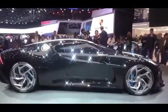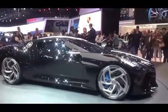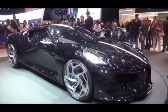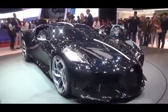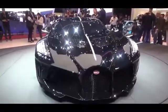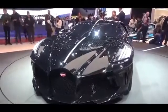And you guys have just seen it presented here and taken a first ever look at the Bugatti La Voiture Noire. I had an inkling that might be the name, that might be the history. They did an amazing teaser campaign building back some of the history of the Type 57. Of course, it was very sad that back in 1939, Jean Bugatti sadly passed away in an accident in a race car of the Type 57. But what a way to tribute so much of that history with the release of this. One customer out there is a very, very lucky individual indeed.